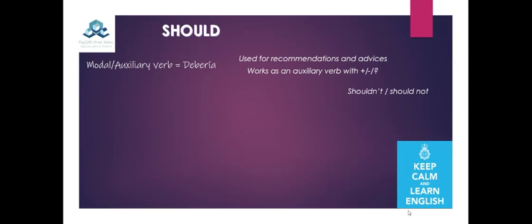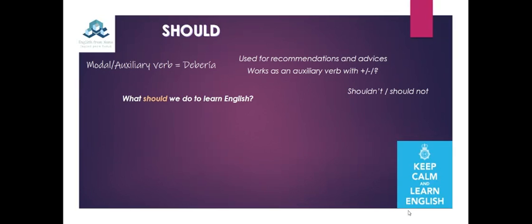Now, let me show you some examples of questions and answers using this modal verb. Déjeme mostrarle algunos ejemplos de preguntas y respuestas usando este verbo modal. Okay? So, for instance, this question. Por ejemplo, esta pregunta. What should we do to learn English? As you can see, it follows the same question pattern. Como pueden ver, sigue el mismo patrón de preguntas. If you don't remember what this pattern is, I'll leave you the video at the end for you to check it out. Si no recuerdan cuál es este patrón, les dejaré el video al final para que puedan revisarlo. So we have interrogative word, auxiliary verb, subject, verb, and complement. Okay?